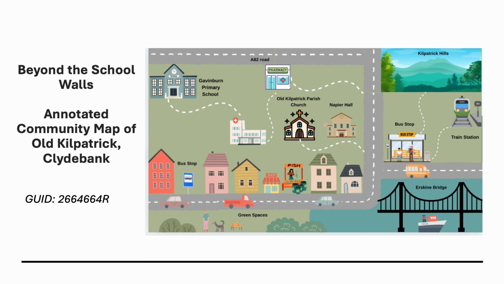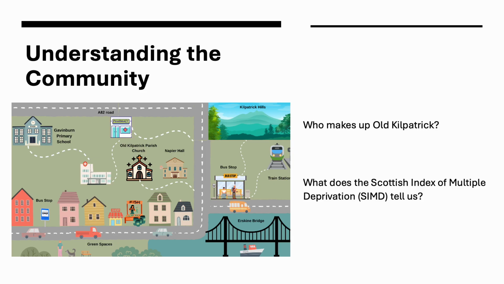This helped me build a clear picture of the support and challenges that exist around the school and how these influence learning. Old Kilpatrick is a small village located 3.5 miles from Clydebank. It has a small population of 4,820 people. Most of the housing within Old Kilpatrick is made up of learners from Gavin, highlighting the importance of transport routes to school and other facilities which surround them.